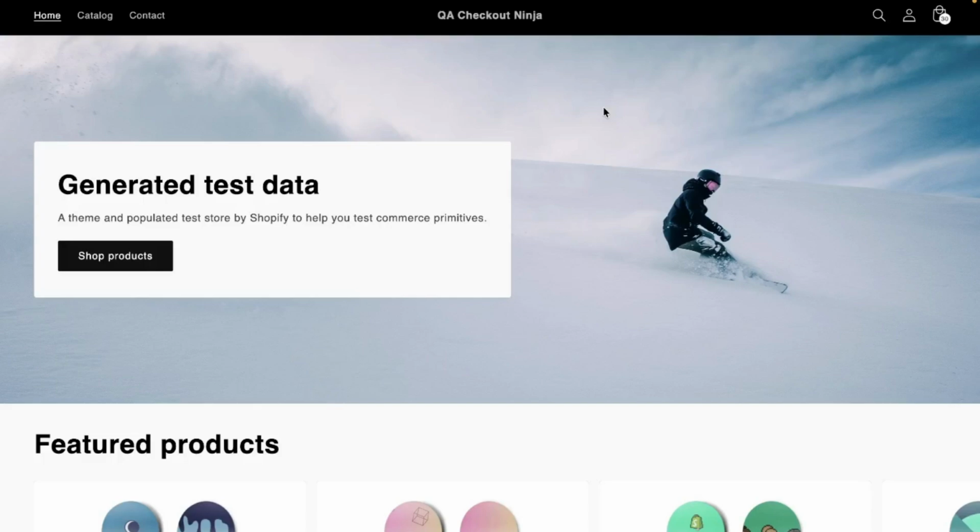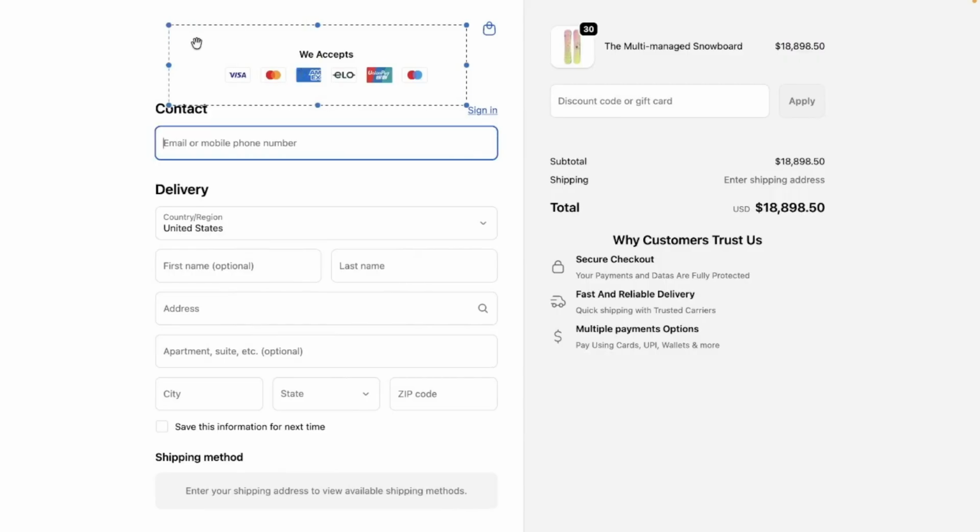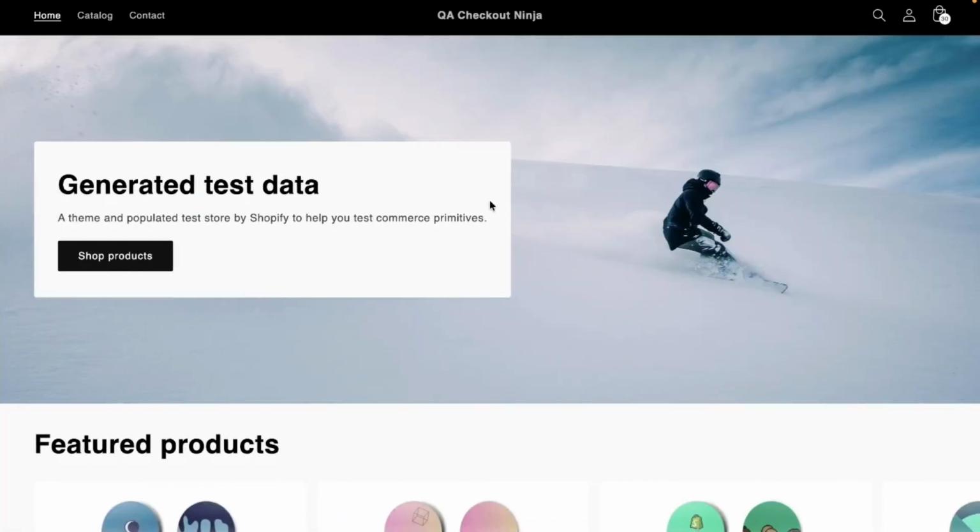This video is about how you can create a payment icon block in your Shopify store. So many stores display small payment icons like this in Shopify stores to build trust with the shopper. So I will be explaining how you can create such a block in your store too. So watch this video completely without skipping.